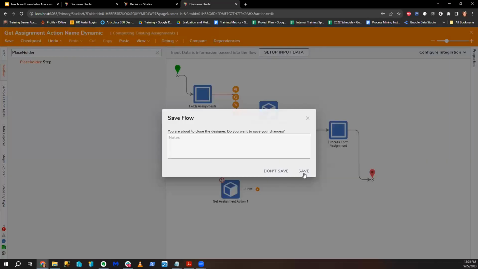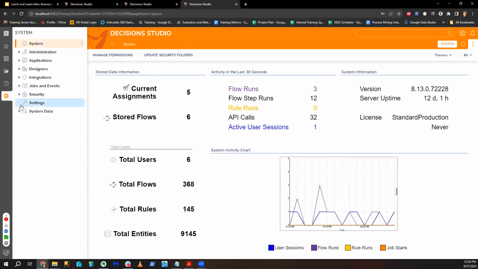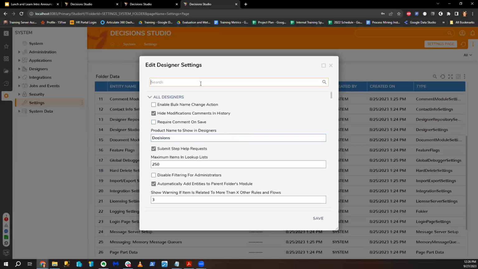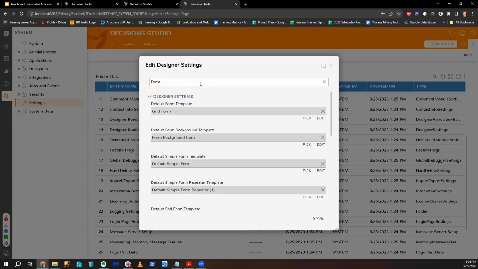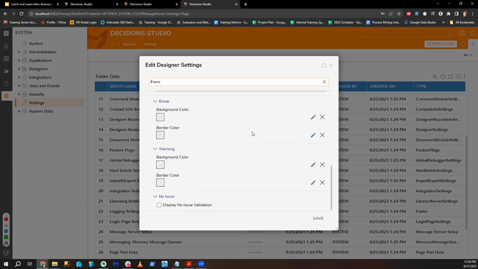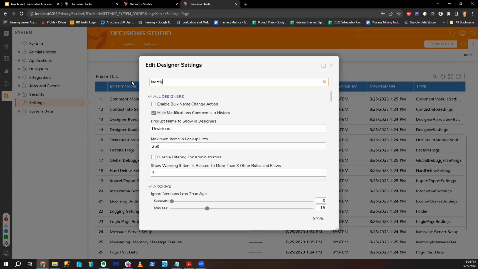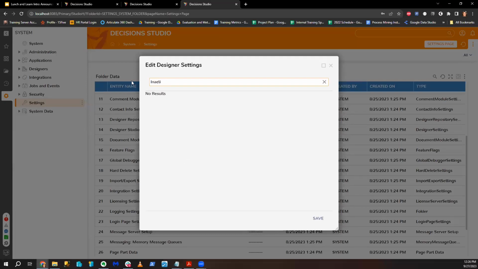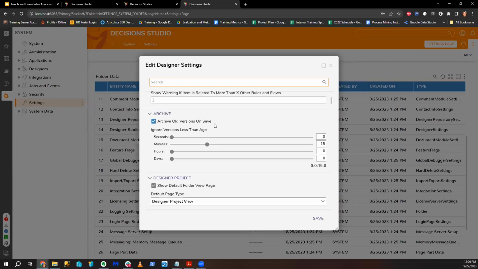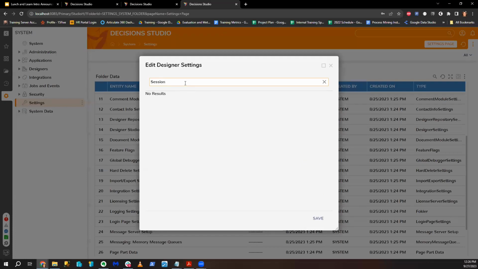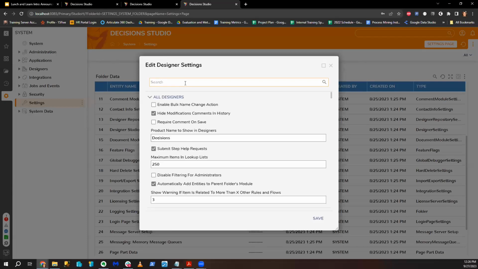Look at designer repository for settings. Studio, format, context, display, no issue, timeout. Let's type in inactivity. There is one, ignore, or it could be a session, browser, no hit.